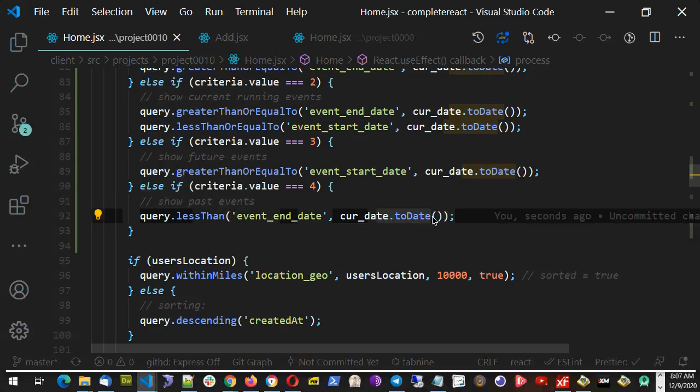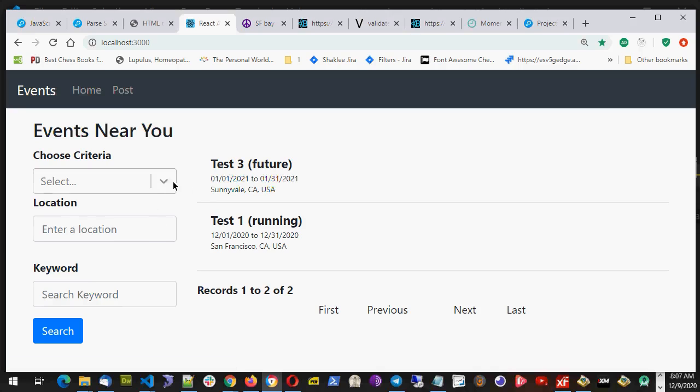So the end date should be less than the current date. That means all the events are ended before the current date. So we have to say less than event end date than the current date. So all the event end date is less than the current date. That means end date is in the past, and we can show this past event like this.